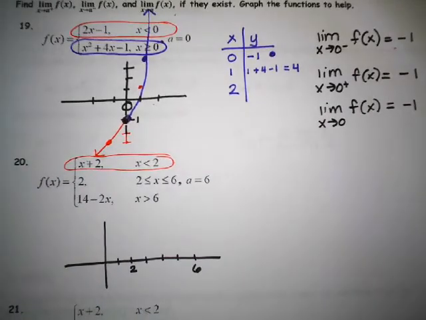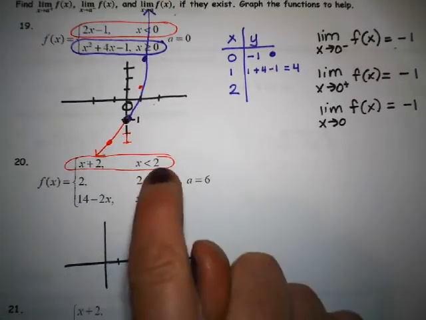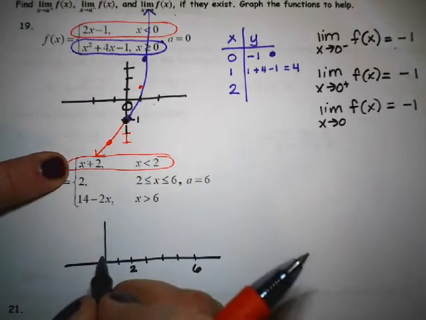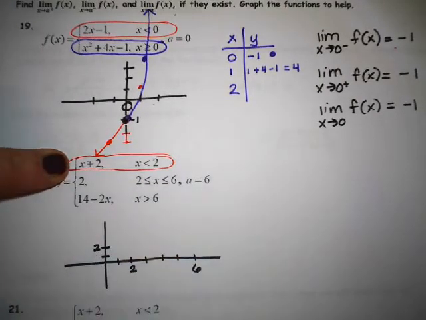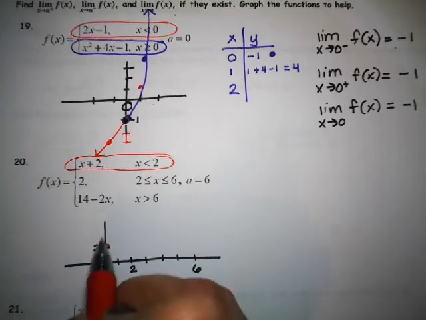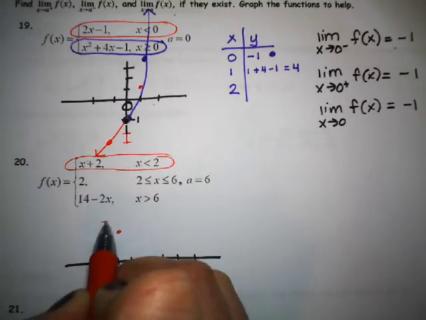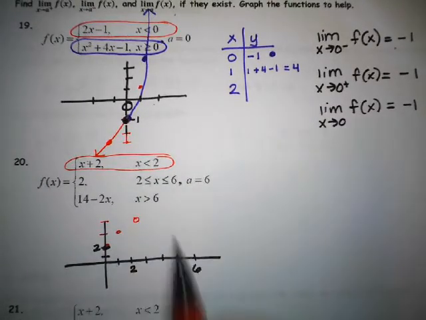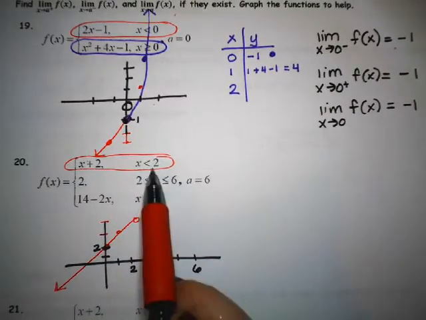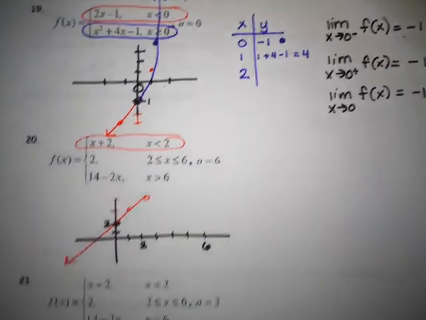And I know that that's a line, and I'm supposed to only graph that less than 2. So if I was graphing this line, I recognize it being y equals mx plus b. And so I would start up at 2. And my slope is 1, so I would go up 1 over 1, up 1 over 1, and I would stop right here. And the reason that I would stop right there is because it says only graph this when x is less than 2.